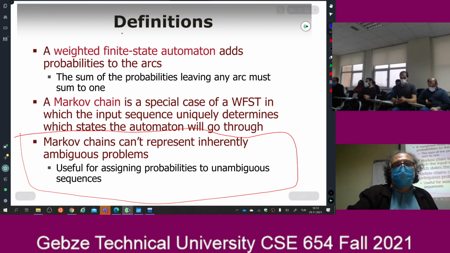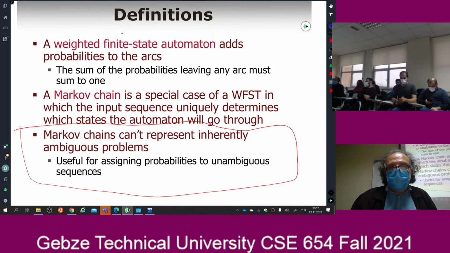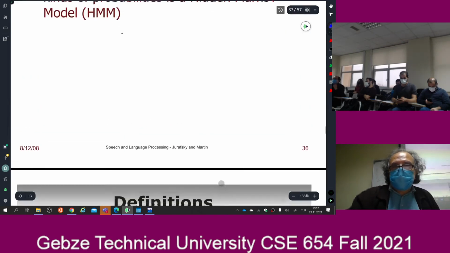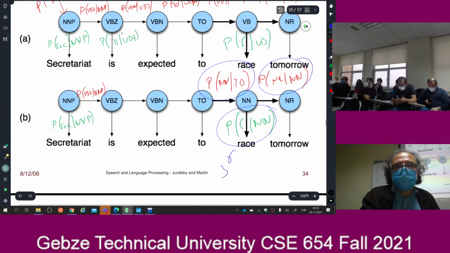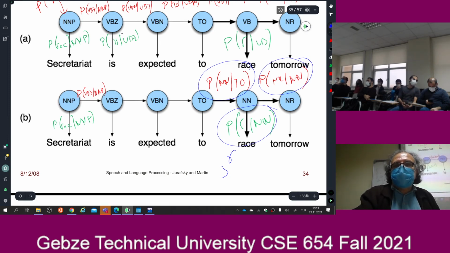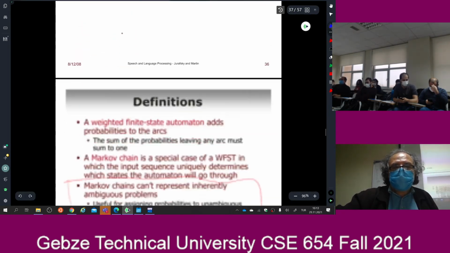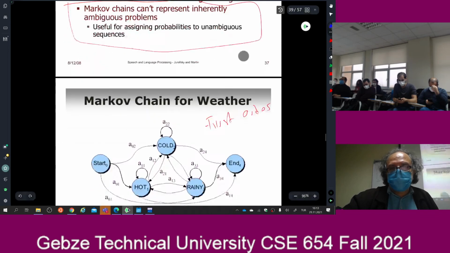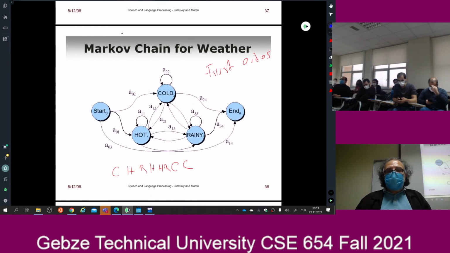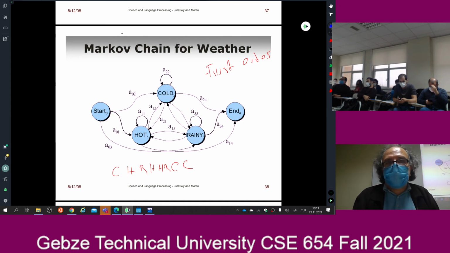okay? It's just a weighted finite state automaton. Markov chain. This is the Markov chain part. State, and state. Let's ignore the observations for now, okay? And there is a transition probability between these. Okay, so let's look at this one. This is a first order Markov chain, Markov model, but it is not a hidden Markov model. It's an observable Markov model.